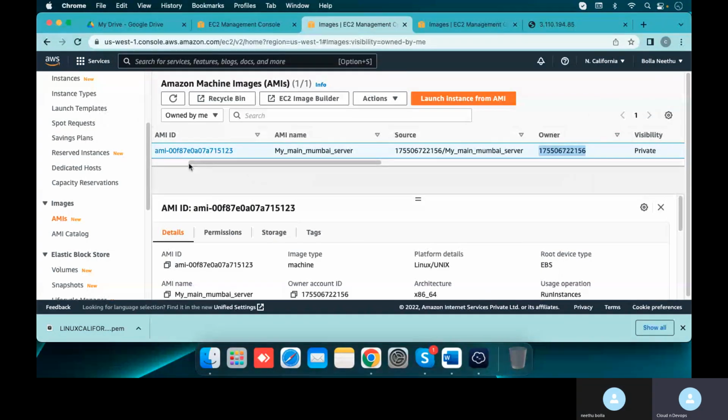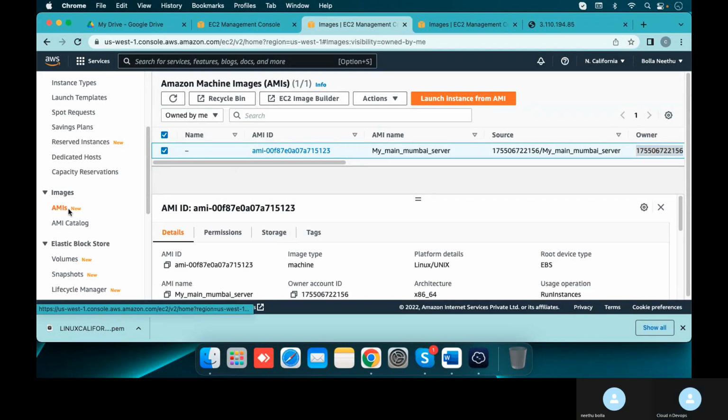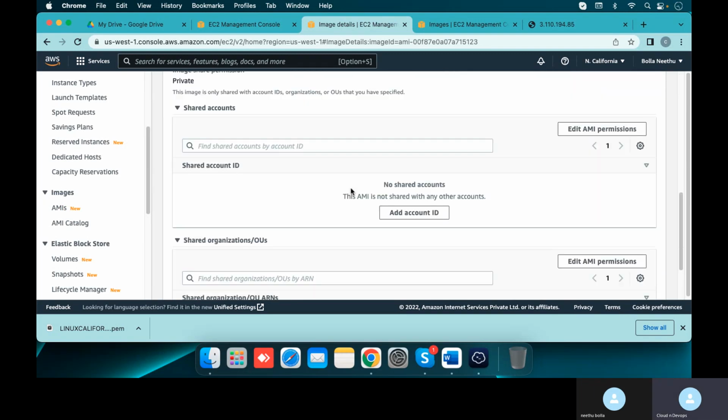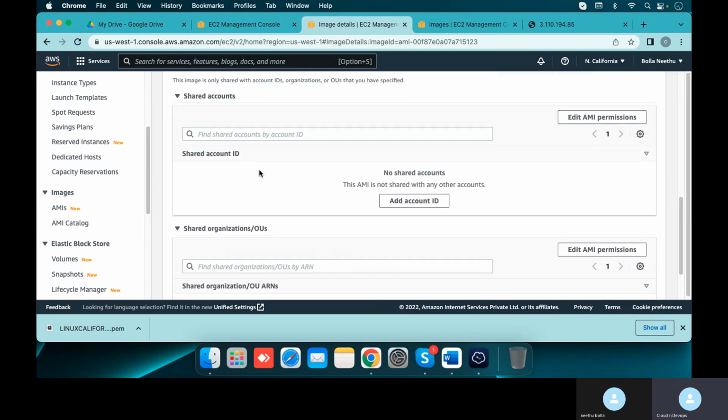So just simply go to the AMI section. Click on the AMI and select the AMI ID. Here, scroll down. Here you can see shared account ID. Here you can add the account ID.